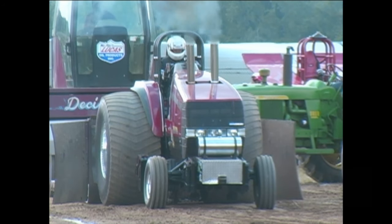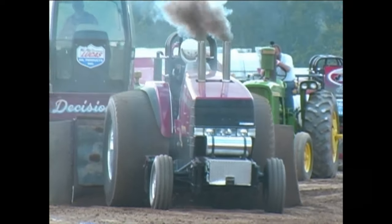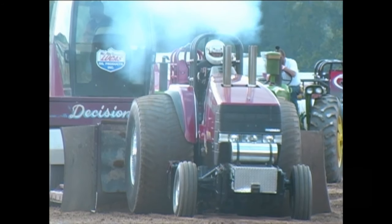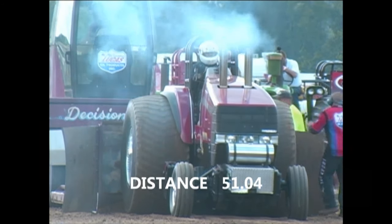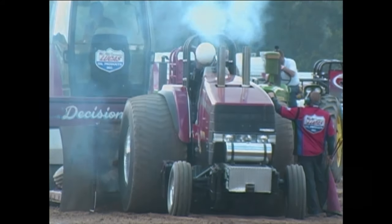Henry Everman, ready to make the required hook. He's got his measurable distance, so now the victory will go to Henry Everman officially. Put that down in the record book. So the final decision will be our victor here in the heavy super stock class.